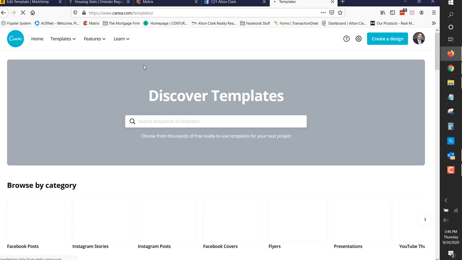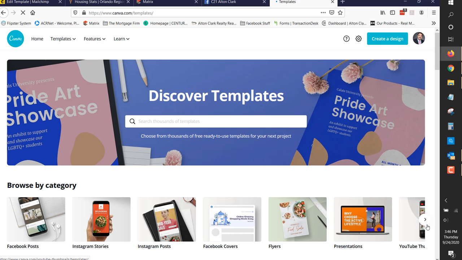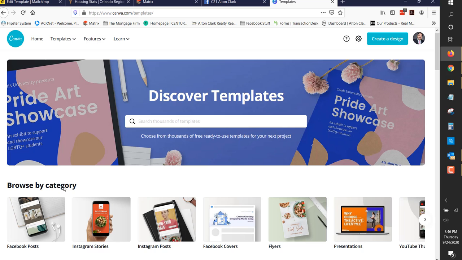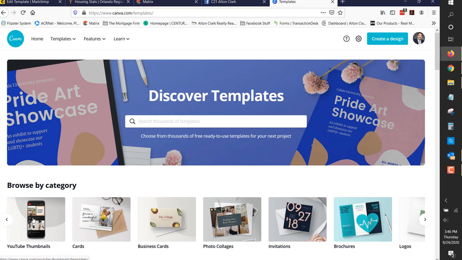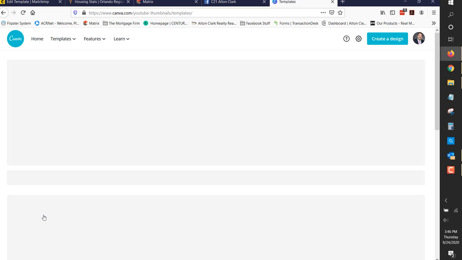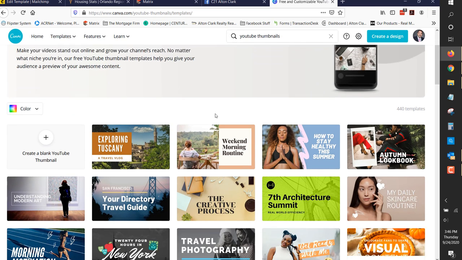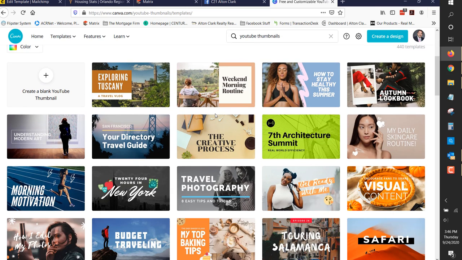Sorry guys, Canva has temper tantrums sometimes. You can go under templates and find YouTube thumbnail. So they have YouTube ad, Facebook, Instagram post, YouTube intro. We don't want any of that. Sometimes you can browse by category down here, and I see it peeking through. So right here, YouTube thumbnails. So once again, just like the header for the newsletter email, go find a YouTube template and just edit it.